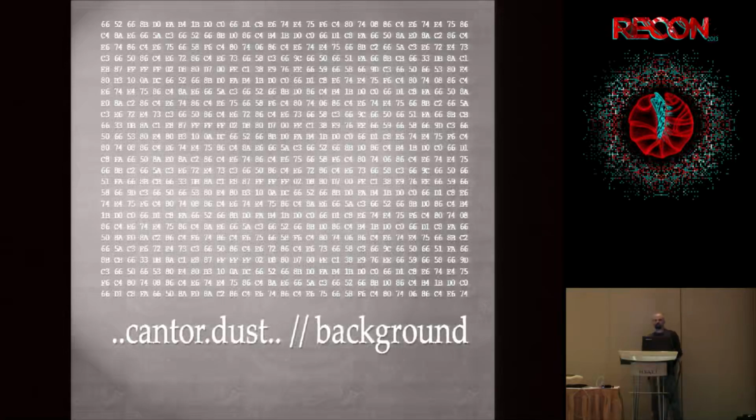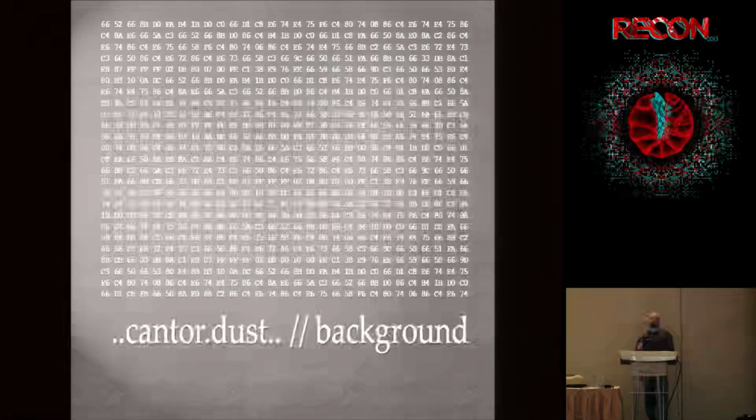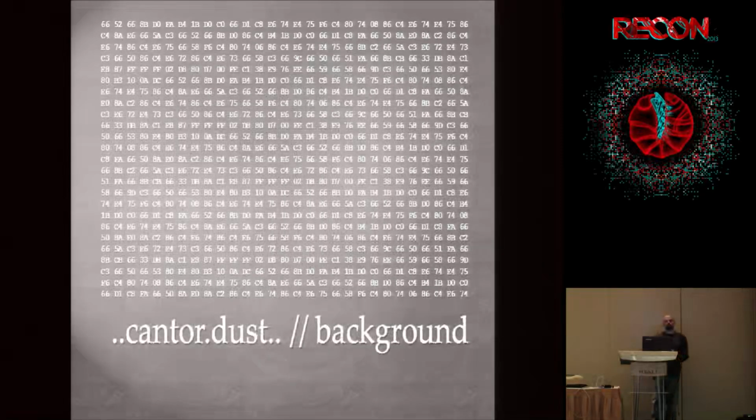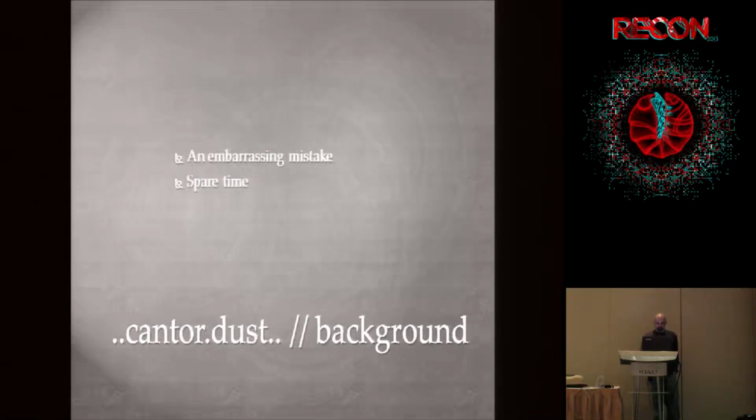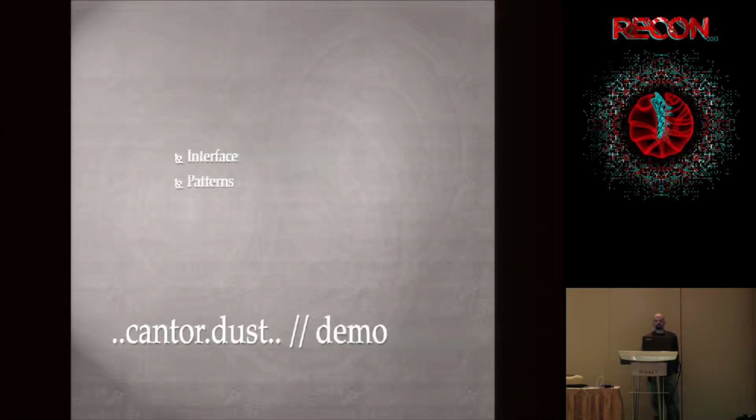So I sort of started questioning, why am I using tools to look at these hex values when all I really care about is their relationships? Why don't I have tools available to look at the relationships between binary information chunks? So I started developing this Cantor Dust project in my spare time, and it actually sort of morphed into a pretty neat, I think powerful RE tool that I want to present to you today.